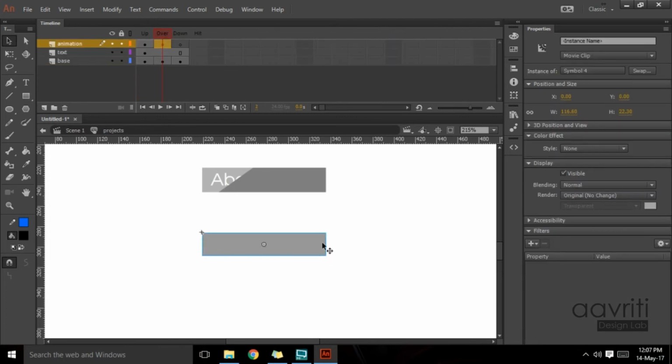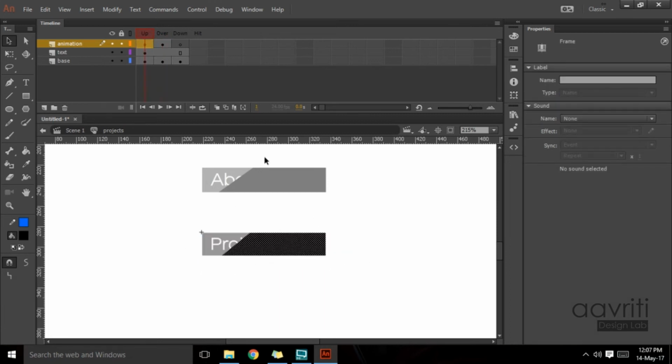On the overstage I had that rectangle. I converted that into a movie clip and I want to put that animation where the shape slides towards its right. And I have copied this shape from the upstage. Now what I want basically here is that when the user hovers the cursor on top of the button, this shape should slide towards its right. On the upstage it should not do anything. So basically normally it should appear like this, but when the user hovers the cursor on top of the button, the overstage has an animation which is going to play. So the overstage has already that rectangle which I converted into a movie clip.